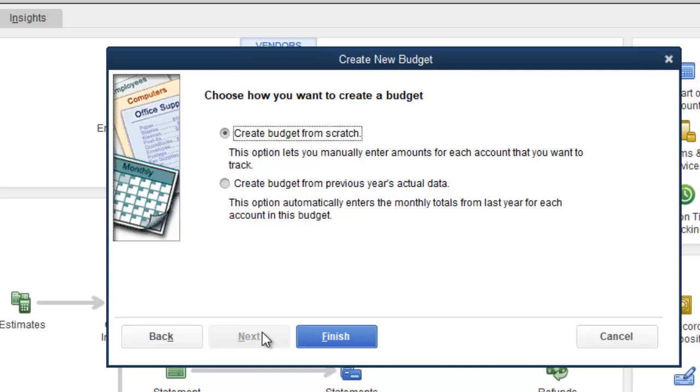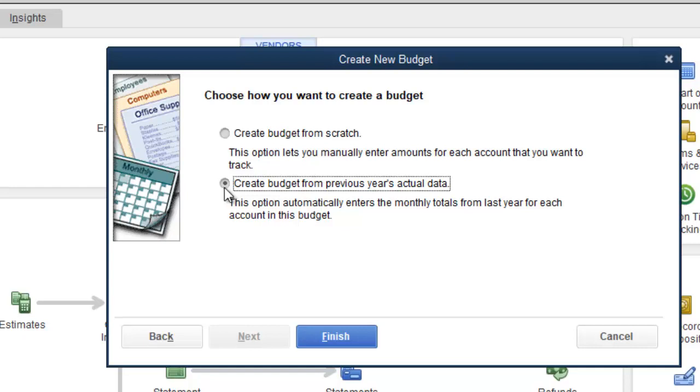Once you have done so, the amounts would be populated based on the percentage that you want to increase the different items by. That takes less time to create the budget when you create it based on the previous year's actual data.